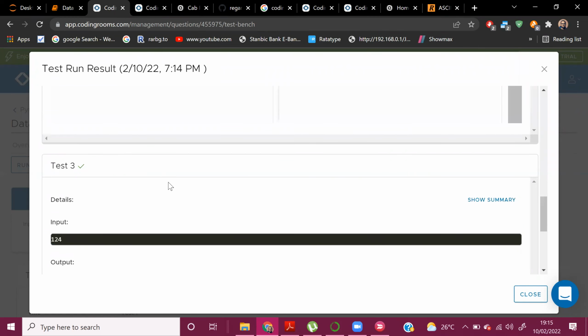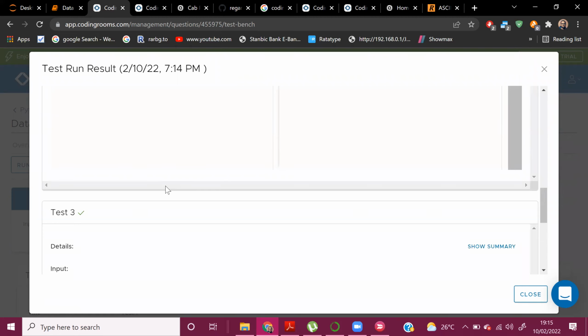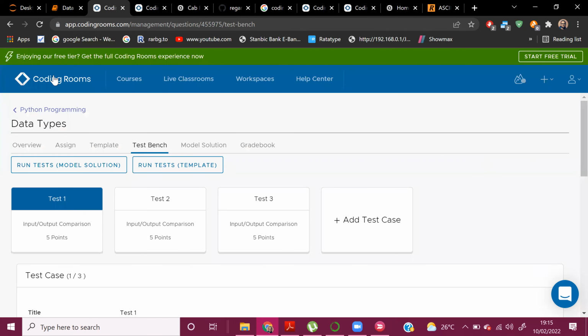So go to coding rooms, sit on that assignment. I give you 5 minutes. So by 7:20, you should be done so that you can go through it together first and then look at the next assignment. So go there and do that. Just 5 minutes.